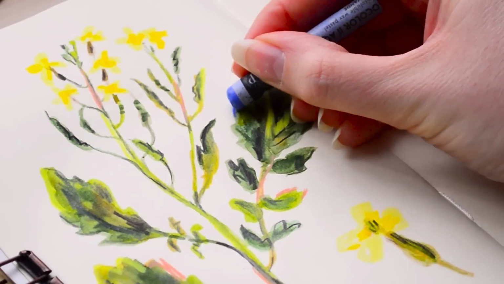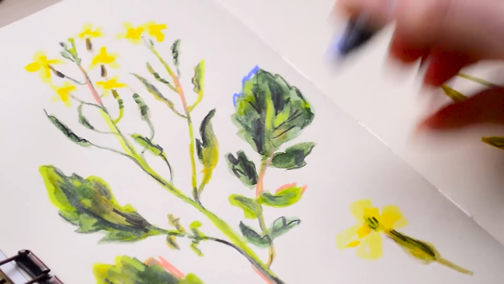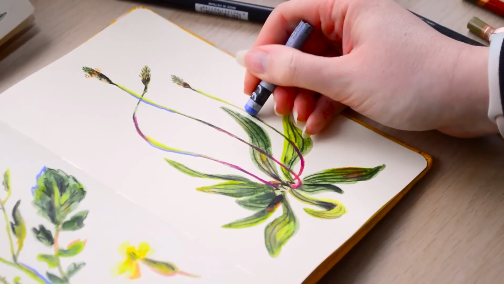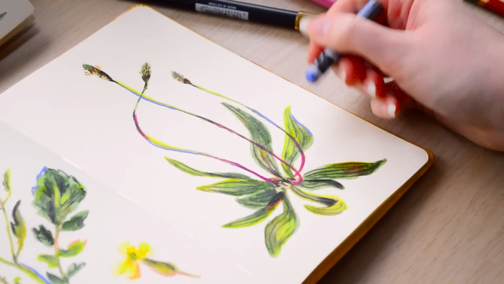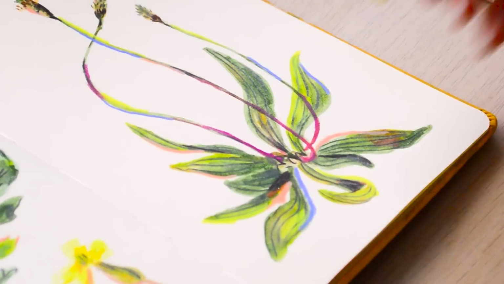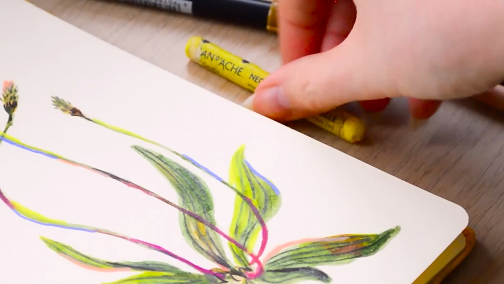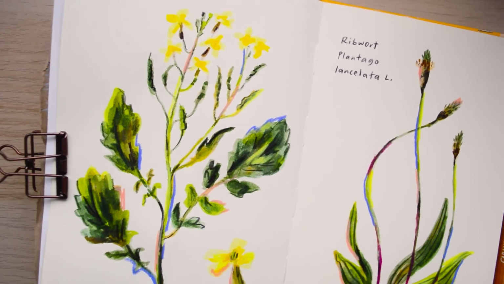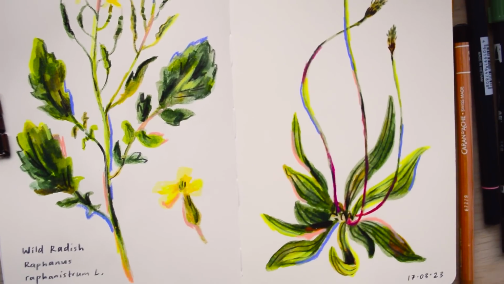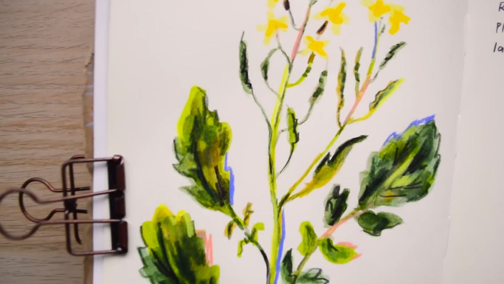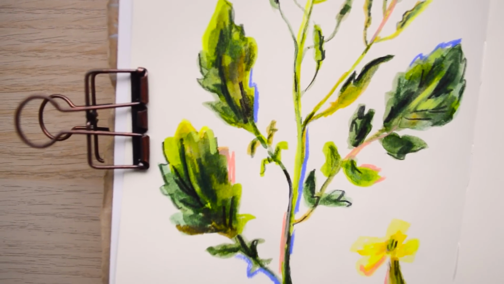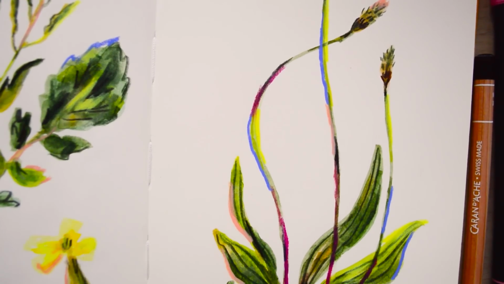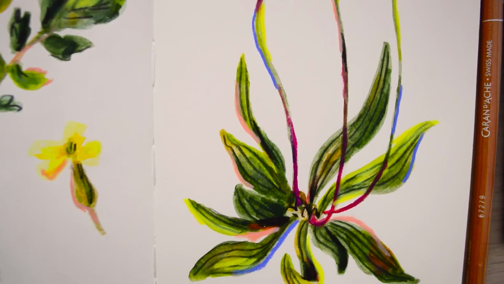Use your bright pops of colour to add to the line work so you can outline some areas and really highlight sections of it, and just going over some of the lines you've already created or some of the shapes, and it creates this really cool effect. So I think this one is a really fun one to play with. Even if you don't like drawing flowers, I think it's a really nice one to try in other areas in your sketchbook depending on the subject. Just adding these pops of colour and the line work on top really creates a playful spread, so something that you can play around with and I think quite versatile too.